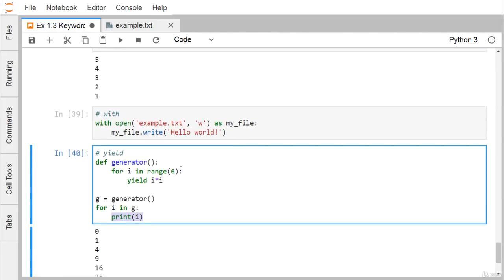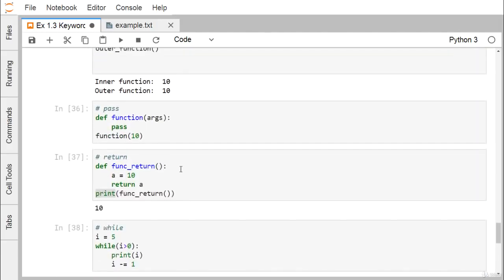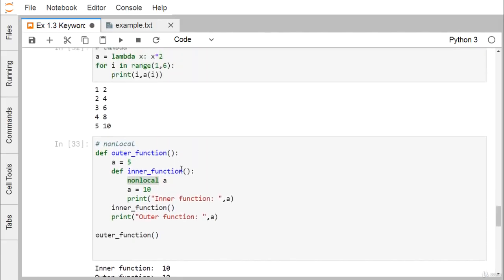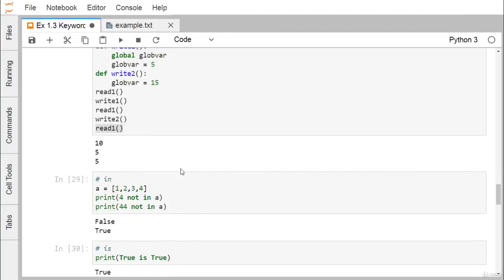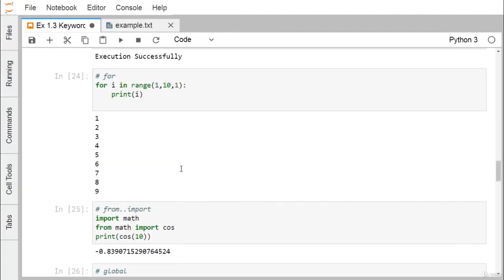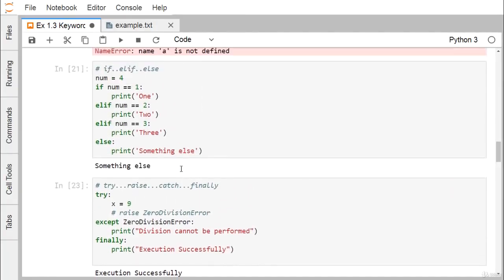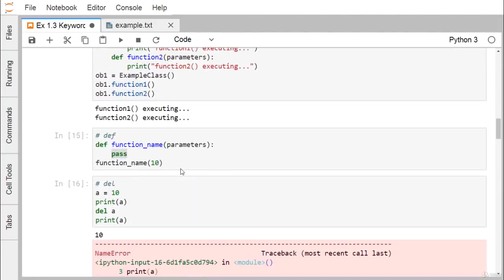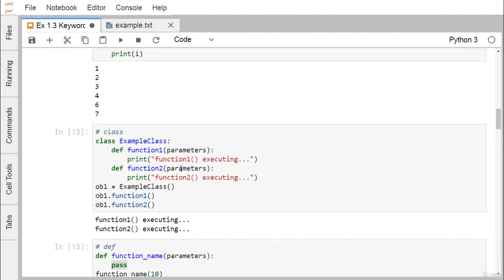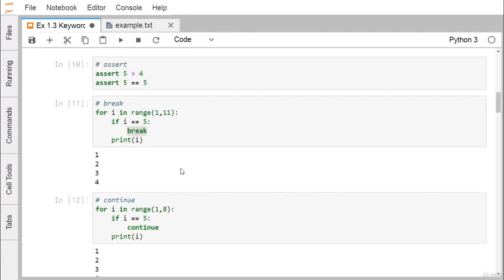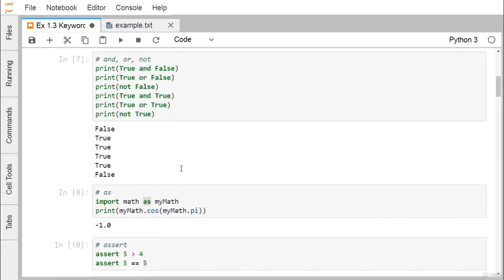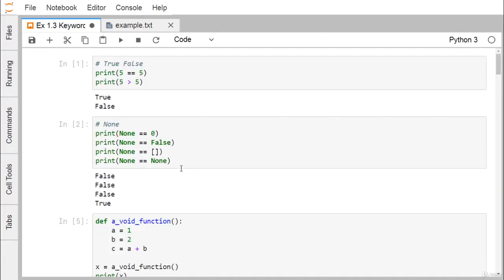So in this particular example, we have discussed multiple different keywords. You can see there are so many different keywords we have defined. Other than these, other keywords are also available, but these are the most usable and frequently used keywords in our Python code, and on them we have written small example codes, and we have explained that with the required outputs.